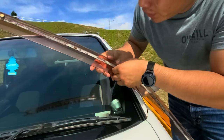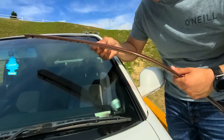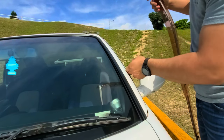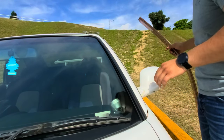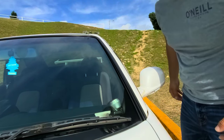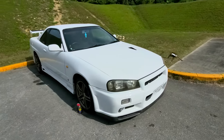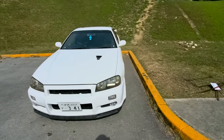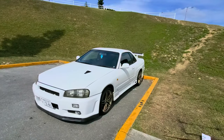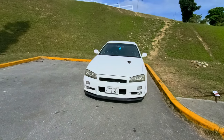It came off. I mean, it's just plastic and it's pretty old — you can tell it's already been damaged by the sun, so it was just time. I'm gonna try to clean all this up and I'll show you guys how it looks. I tried taking off the double-sided tape but it didn't fully work. But I actually like it better like this — I feel like my car looks cleaner without the rain guards on. It looks way better, way nicer, way cleaner, and more original.